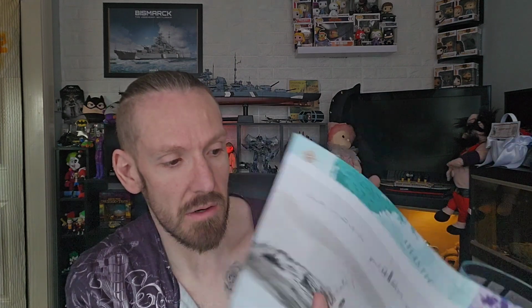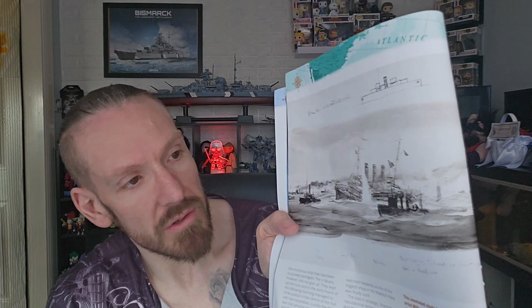And that photograph there is the launch of the Staten Dam in 1914. It was owned by Holland America before its name was changed to Justicia and operated by the White Star Line, apparently. And there is an artist's rendering of the ship sinking.